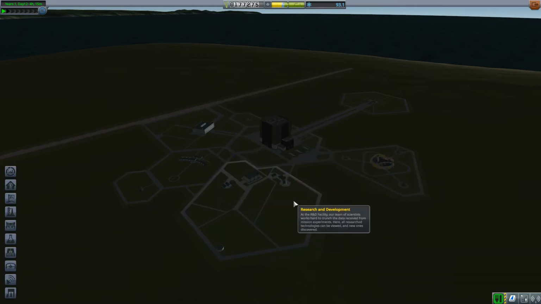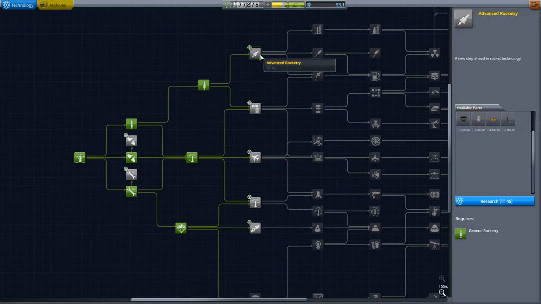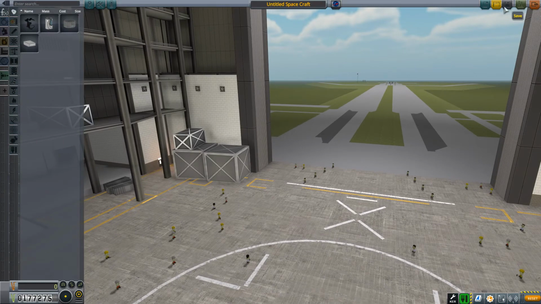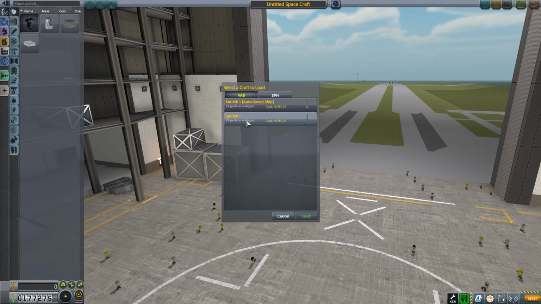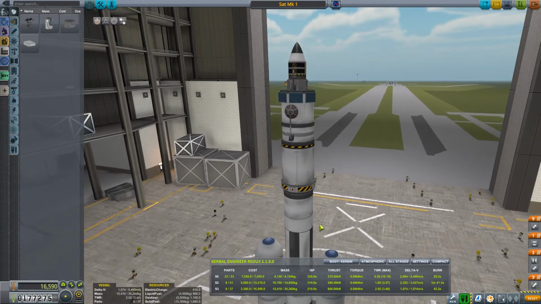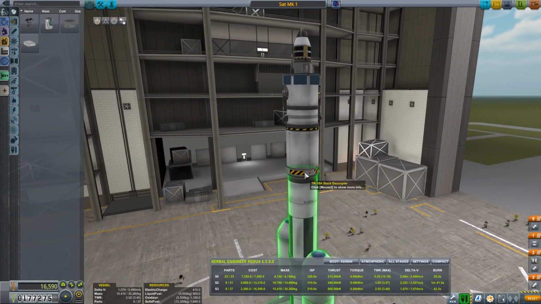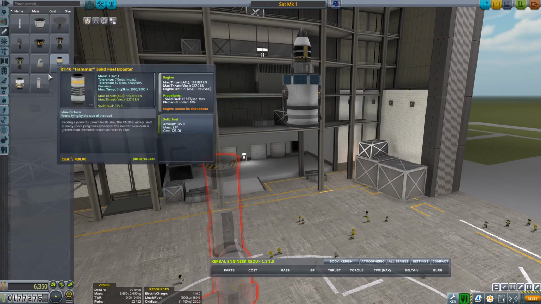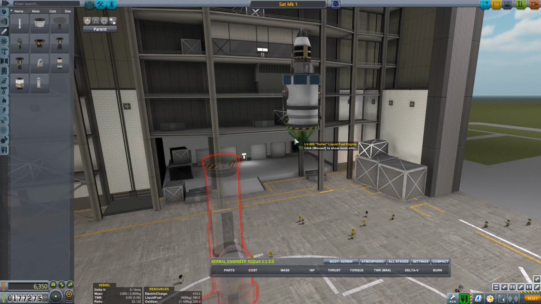Oh! Research and development. R&D. Yeah, buddy. Oh gosh, I thought I bought the wrong thing for a second. Alrighty then. So let's go ahead and open our Mark 1. Okay, that's fine. Drop this. Let's get rid of that. Put the Terrier on.